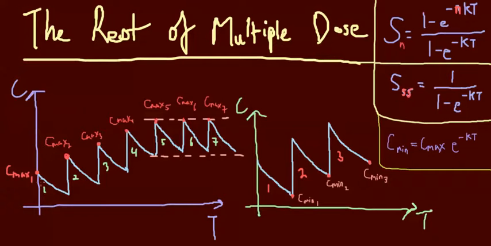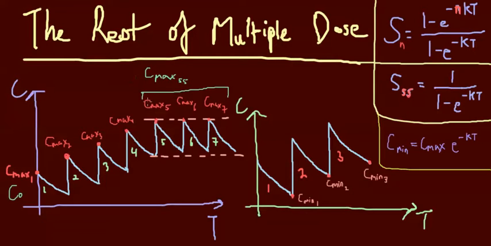So now looking at the graphs, basically I have the multiple dose. It kind of goes up. It's dose 1, dose 2, dose 3, dose 4, dose 5, 6, 7. And it goes up and kind of plateaus, and so we have our C max here. C max, by the way, is also C0, right? We know that. And then we have C max 2 for the second dose, C max 3 for the third, C max 4 for the fourth, C max 5, 6, 7. And we know that C max 5, 6, 7 are all pretty much the same, right? Because that's steady state. So we can call all these C max SS, and a lot of subscripts, but this is going to become important later on.